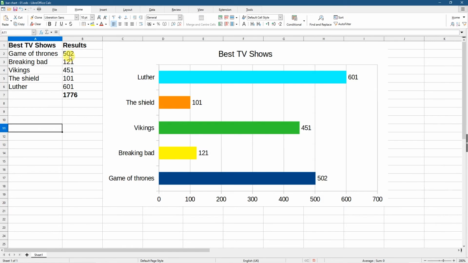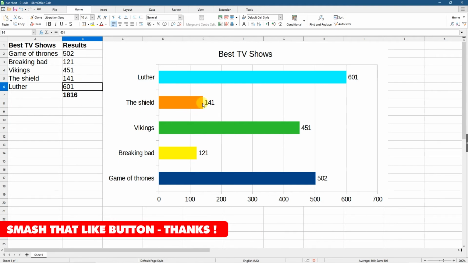And the nice thing about this chart is when you update the data. Let's say that we asked all these people this question, and then we went back out and asked more people the same question, and we got some more data in, and people started to like the Shield. Maybe you said this is a good TV show, and a lot more people watched it. So let's say it's 141 people. When I hit the enter key, this orange section will actually update. So when I hit enter, you'll see that the chart actually grows in value, right?